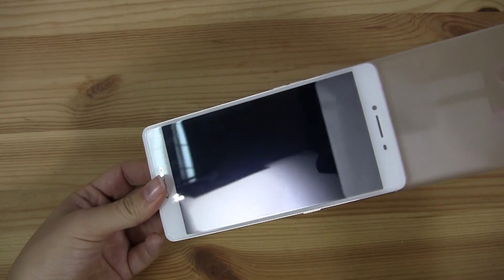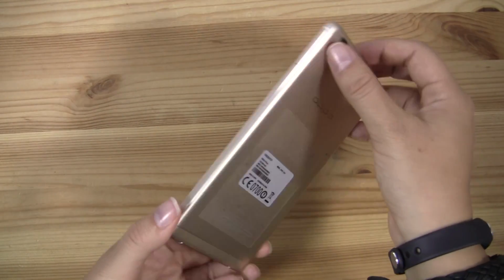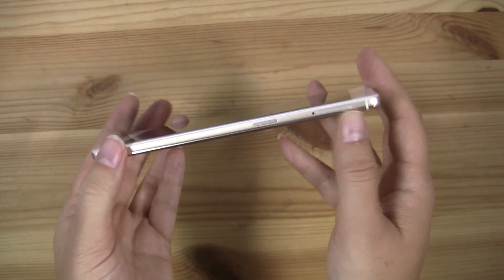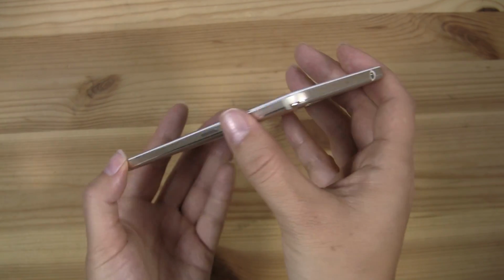So here we have the R7S. This is a 5.5-inch smartphone. It is 1080p AMOLED display. It's an all-metal chassis. It's only 7 millimeters thick. Here we have the power button. There's our dual SIM. One of those can be used for a micro SD card.